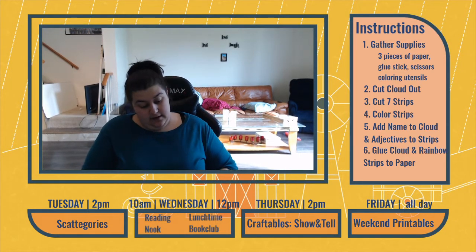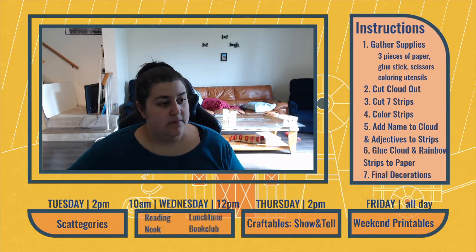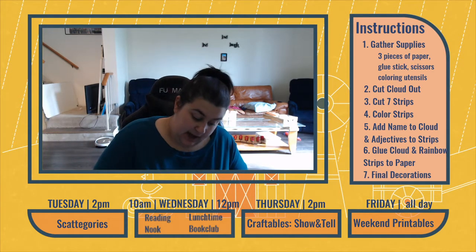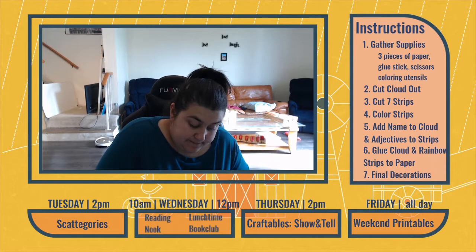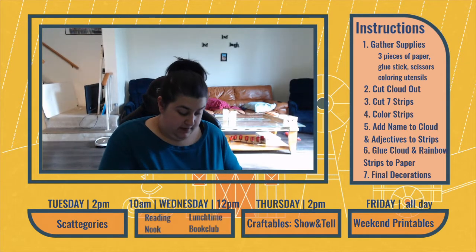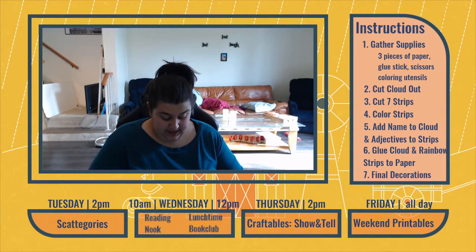All right, so here is my cloud. And I'm just going to finish up and do some final decorations to the back. Just so, ow, oh man, just pinched my finger on this. So I'm just gonna add some blue to the background just because I don't have blue construction paper. And I think it would make it pop a little bit. But I didn't want to color underneath the cloud because then you still won't see it. So I'm just gonna add some color to the background. Again, this is because I'm trying to do this for you to show you what it looks like. But you should really take your time.